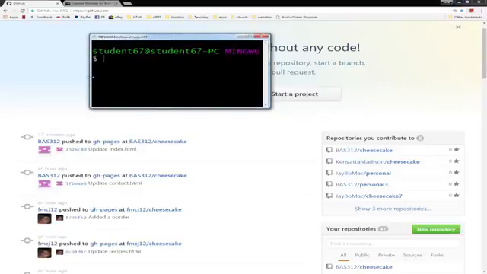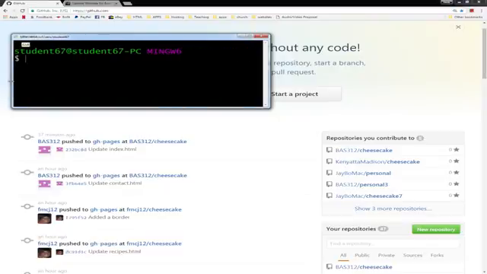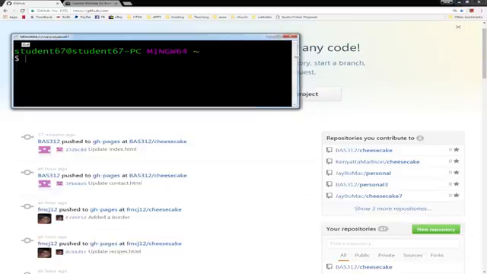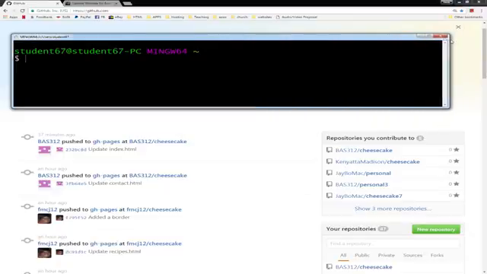Something else I learned too, I don't have to open up the whole page, because I would like to see what I'm working with. Here, just so you know, I am working with Student 67. That's the name of my computer, Student 67-PC.